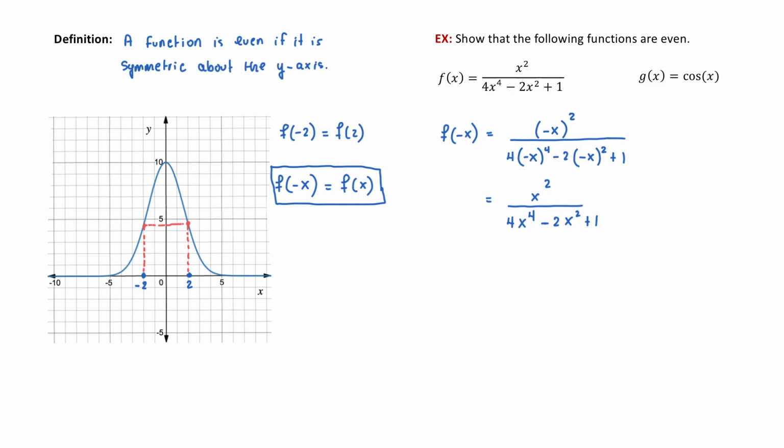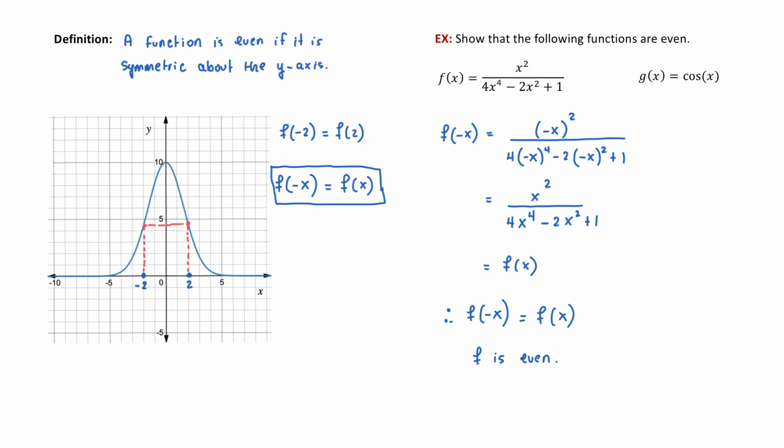So that means that if you raise a negative number to an even exponent, the negative disappears. The result becomes positive. So everything became the same. In fact, this is exactly equal to the original function. And this is now what shows that we end up getting f of x. So our conclusion is that since f of negative x ended up equal to f of x, then f is even. Okay, so we showed exactly the analytic relationship that f of negative x is equal to f of x. Then that means that the function is an even function.